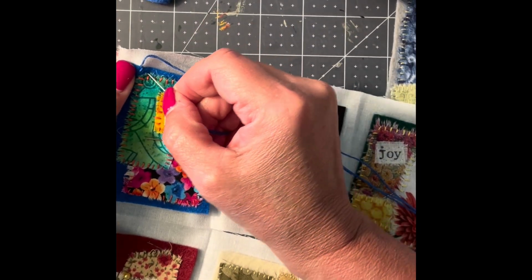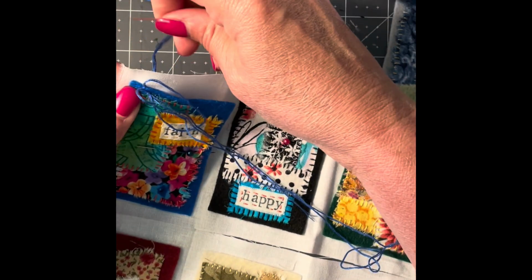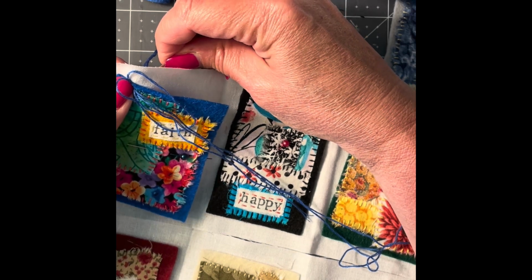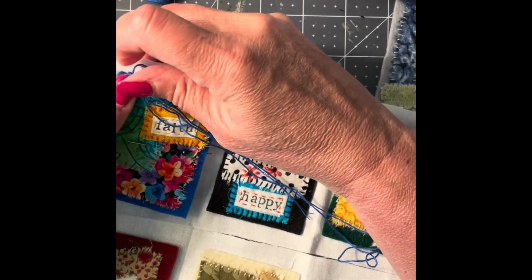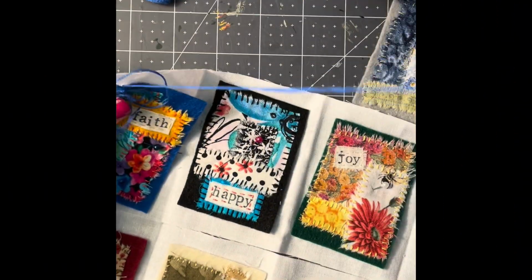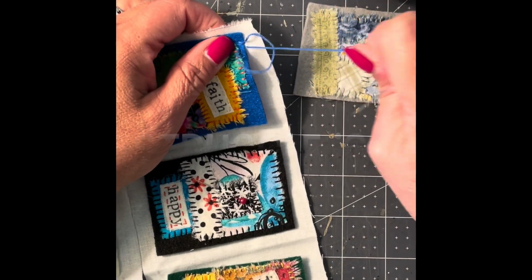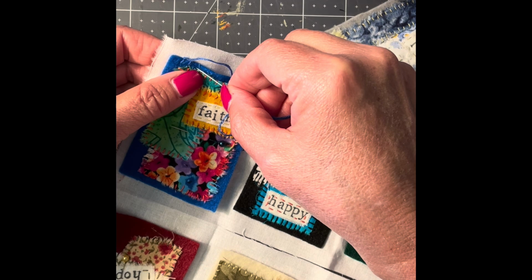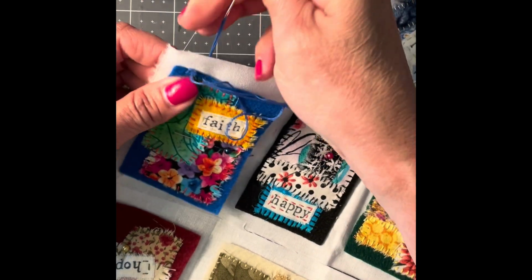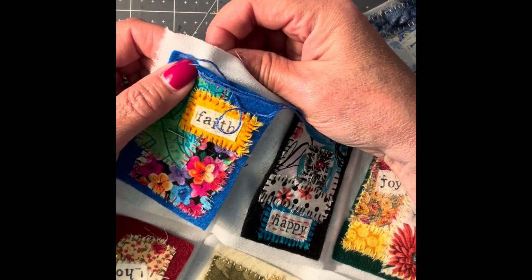And then the other thing is, rather than sew with all of these pieces pinned down, I got smart and took a screenshot of the layout, and then I took them off so that I could just hold the fabric a little more easily, and it just made the sewing so much more enjoyable, which is really what this is all about. So you've got to do what works for you, but don't get frustrated and give up. Press on, because it always pays off in the end.